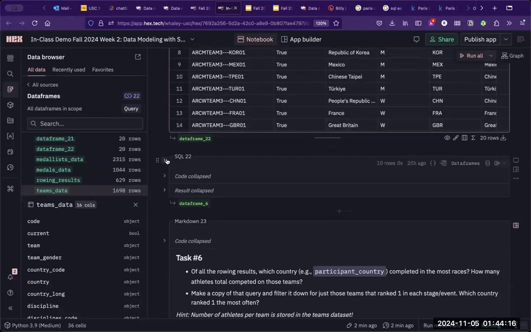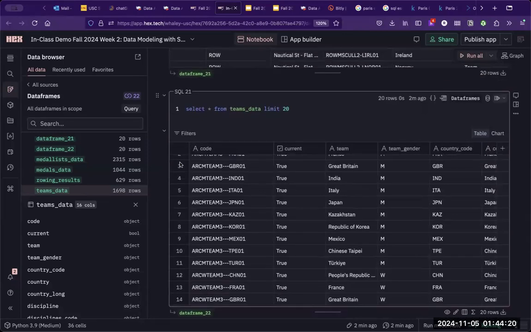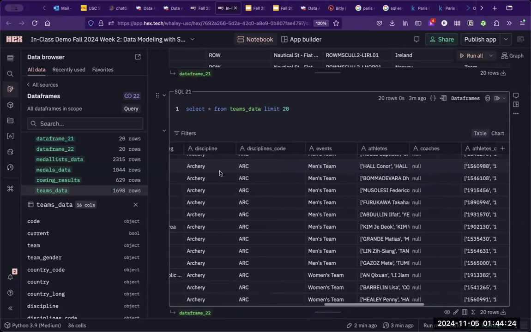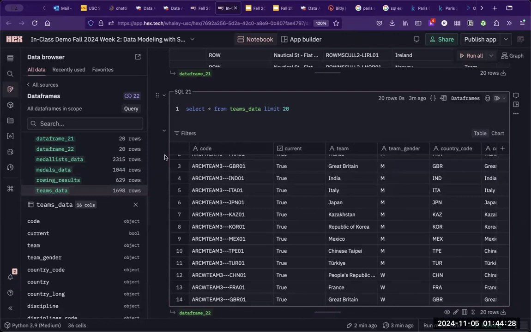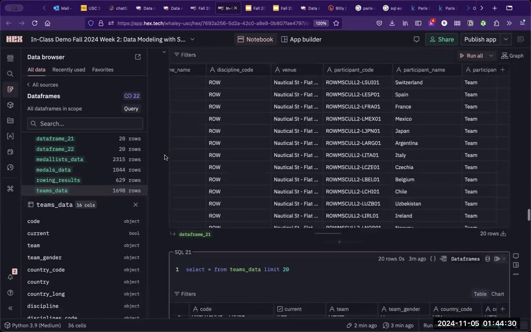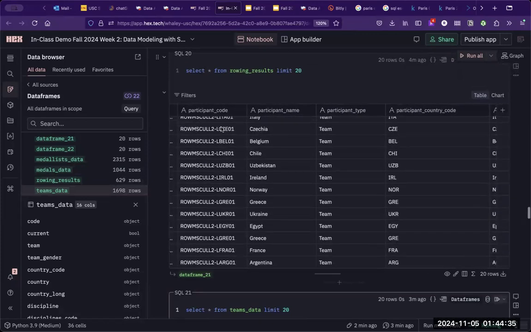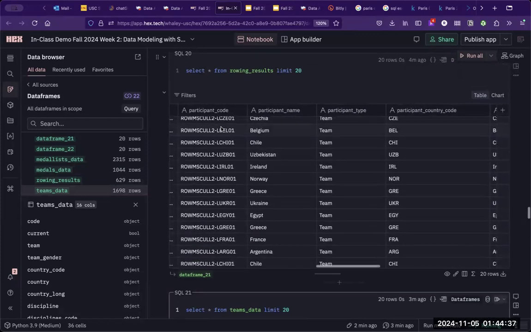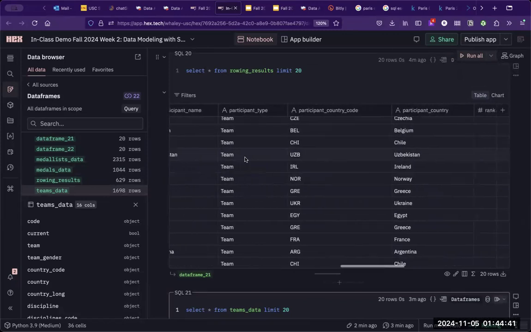We're basically looking at our teams data, which has info like our country and our number of athletes. And then if we come up to our rowing results, we have our code that we can use to join.